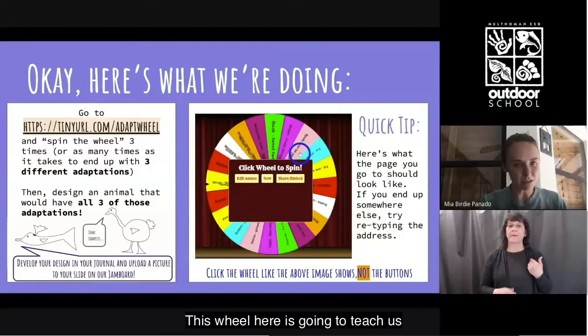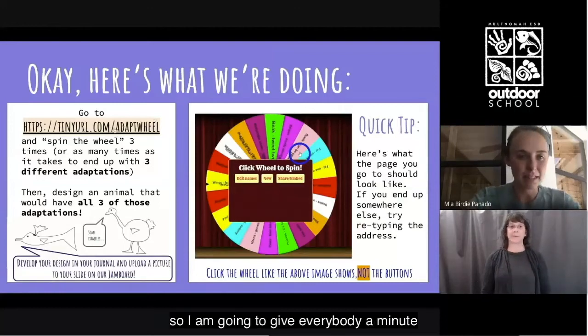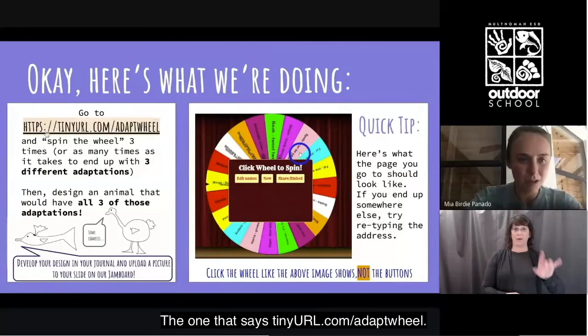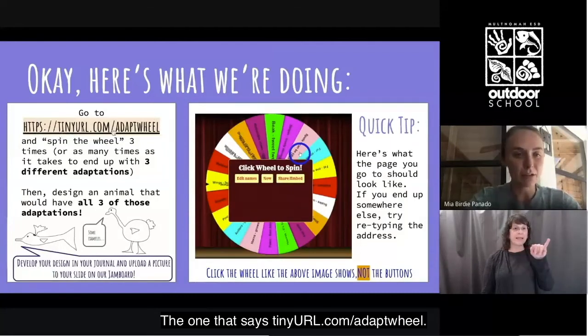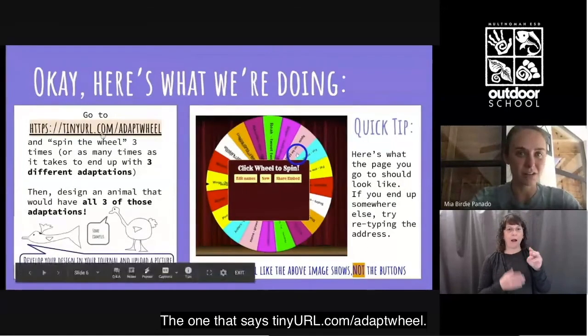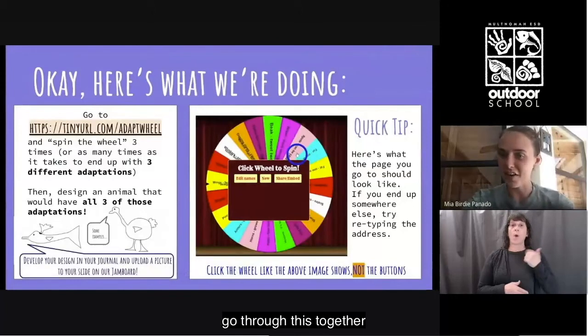So this wheel here is going to teach us more about adaptations. So I am going to give everybody a minute to click on this link right here, the one that says tinyurl.com/adaptwheel. And we are going to go through this together.